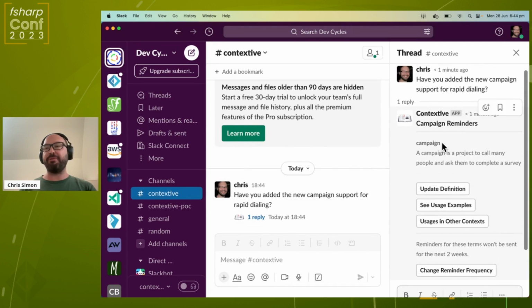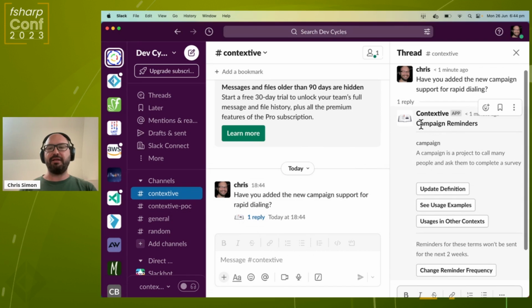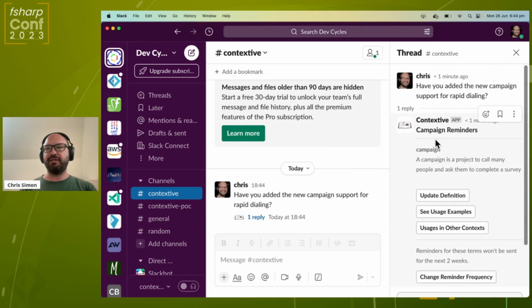So you might have a campaign management context, and separately you might have a context for managing employees, something to do with employees or the people working in the campaign, or sales, or some other context to support different aspects of your business, and the word campaign might have a subtly different definition there. And so we can tie a channel to a context, and we can say, in this context, this is what the word campaign means.